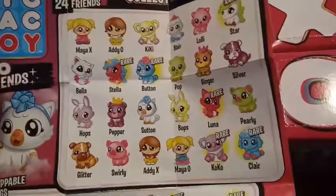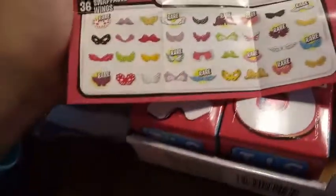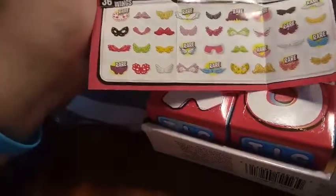Okay, here's the checklist here. They're blind bags inside, and they're blue and they say XOXO all over them. I got one too. Did you get a checklist? Oh, cool. There's all kinds of cool stuff in here. There's all the friends you can get, and there's all the wings you can get. Some are rare.